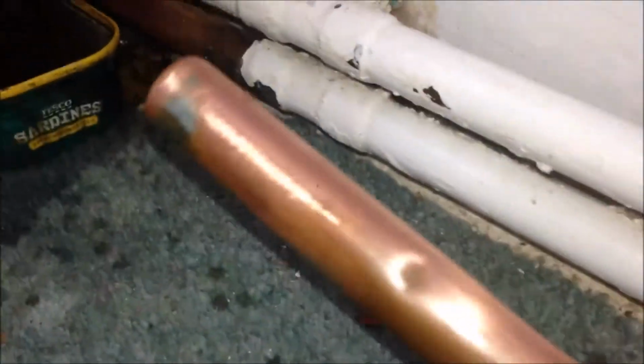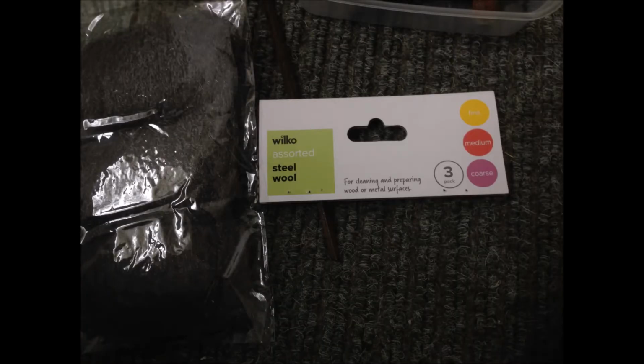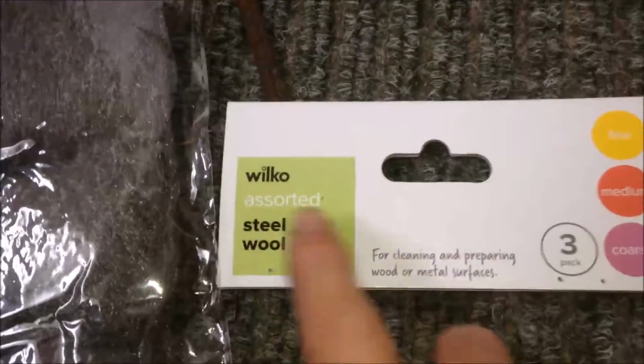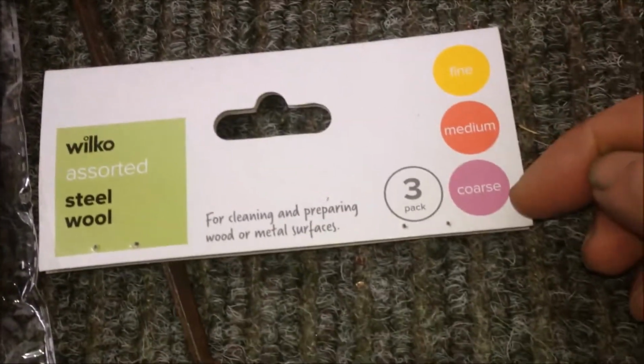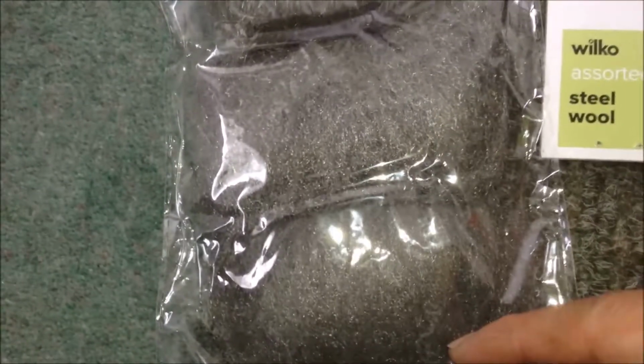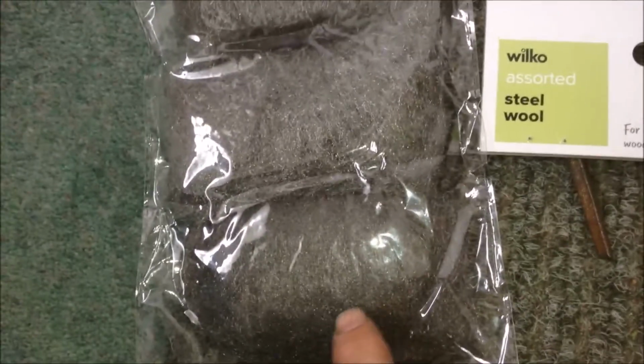Now I have cut the pipe, another section out of here. So you can see I just use sandpaper to make the edge smooth. Next I'm going to use the steel wool to clean it further. This is steel wool I bought from Wilco, and it's in fine, medium, and coarse. Hopefully the three, that should be the coarse, the medium, the fine. So whichever, not much difference. So I'm going to use the pink from the bottom.